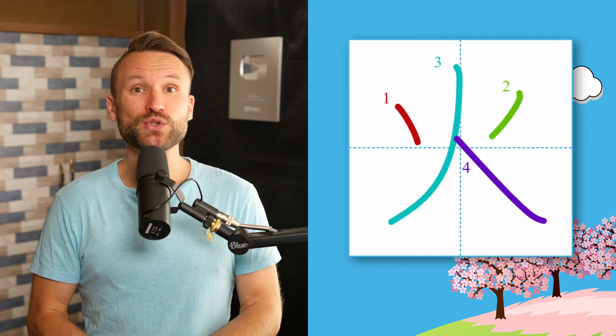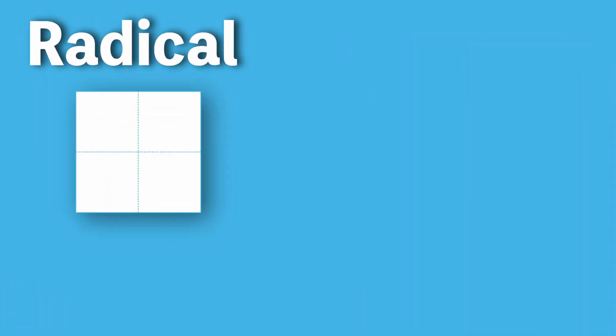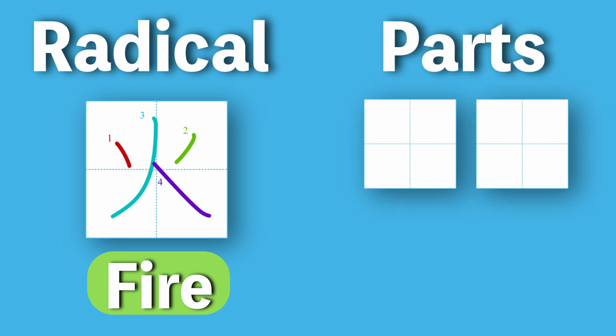Which brings us to fire. The official radical for which is not, as you might expect, person, but instead itself. Fire. The only explanation for which I will attempt to show in the historical evolution section. Anyway, since fire itself is a radical, we'll be seeing it from time to time in other kanji as well. With that said, we can break this kanji down into person and two dots, each of which are written at different angles.